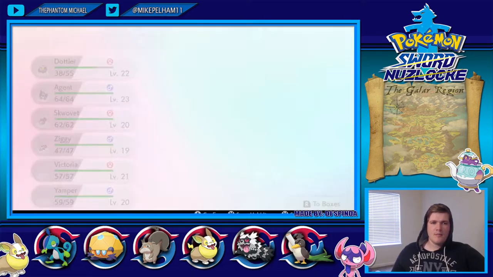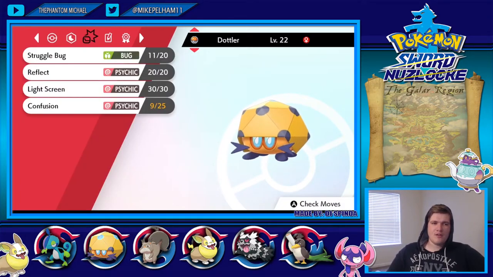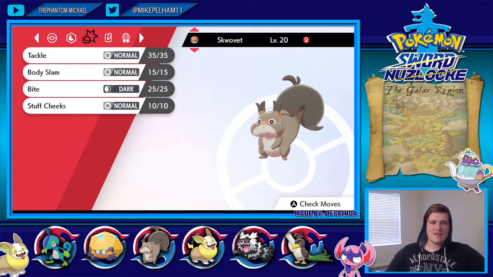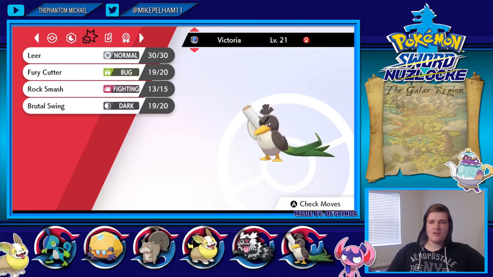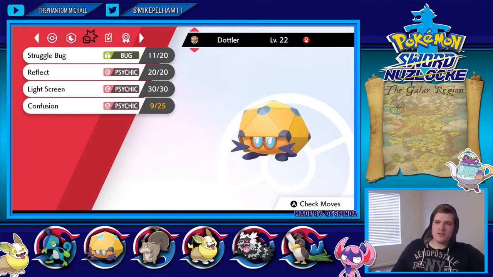started. Up first on the team, we have Dottler with Struggle Bug, Reflect, Light Screen, Confusion. We have Agent the Drizzle with Pound, Tearful Look, Water Gun, and Water Pulse. We have Skowovit with Tackle, Body Slam, Bite, and Stuff Cheeks. We have Ziggy the Galarian Zigzagoon with Headbutt, Sand Attack, Lick, and Snarl. We have Victoria the Galarian Farfetch'd with Leer, Fury Cutter, Rock Smash, Brutal Swing. We have Yamper with Spark, Nuzzle, Bite, and Roar. And that is our squad so far.